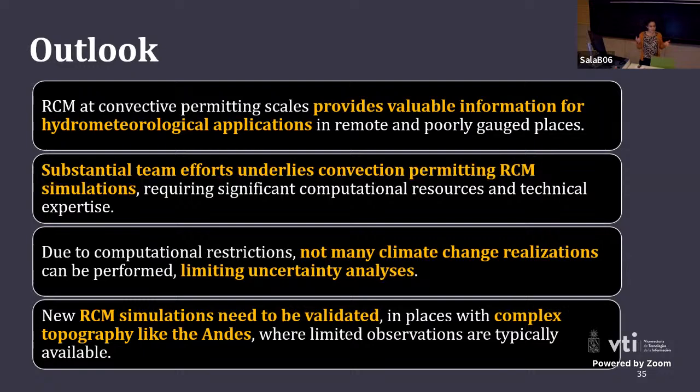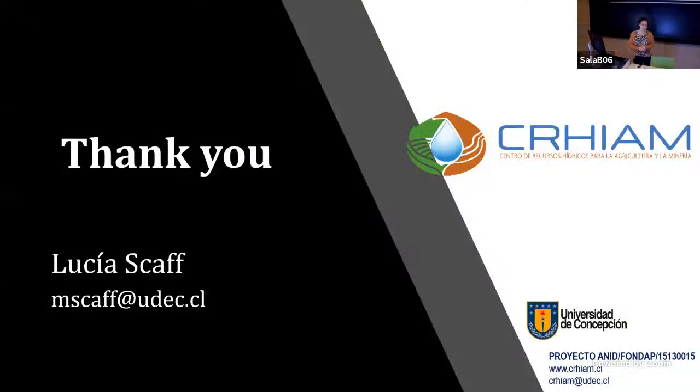Something that I didn't mention before, but that's worth keeping in mind, is that those simulations are computationally expensive, and it's hard to store them for a long time. So you cannot just produce many realizations as we do with global climate models. So it limits the uncertainty analysis of climate change projections. And the last point here is highlighting that we have the simulation in South America, but it's very important to validate that in places like here, where we need more observations, but we have some, and we need to do that step before any further studies.